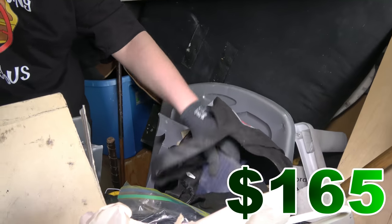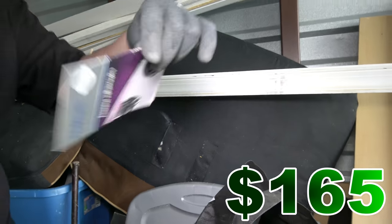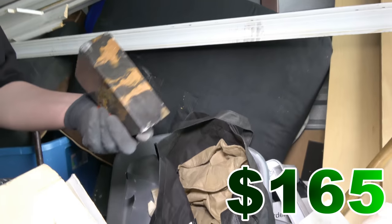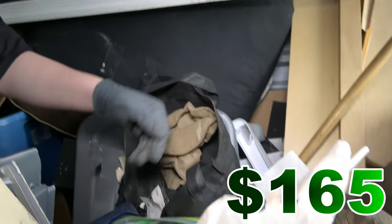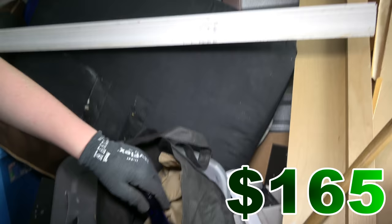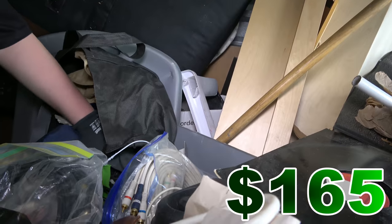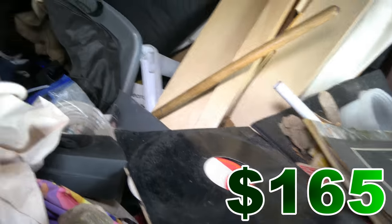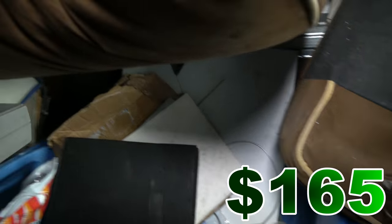Let's see. What is this? Nah, I thought that was a card at first. What is that? That is heavy. What is this? Ew. Bud Light. Anything else in here? It looks like all wires. Like somebody might have stored wire. Maybe they did copper. They just found wires and they kept them. All right, let's keep going. Let's see if there's anything in here. This tub back here looks like all wood and paper. Oh, I thought that was a Wii at first.